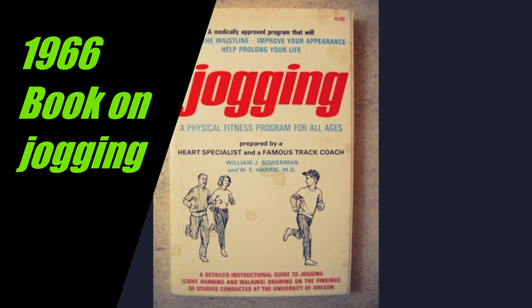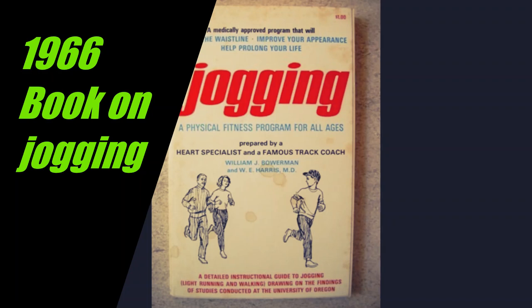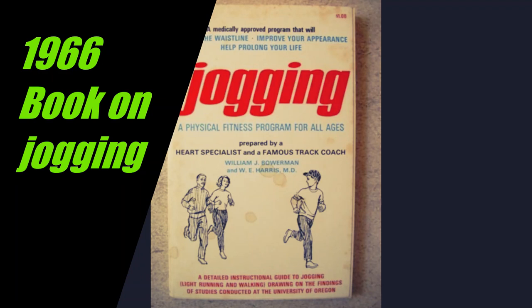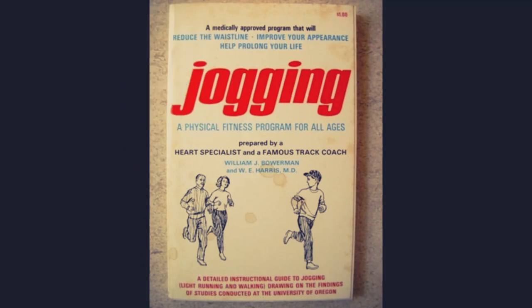In the year 1966, Bowerman wrote a book titled 'Jogging,' which preached the benefits and techniques of jogging. In that book, he never spoke about Blue Ribbon or its shoes — he spoke about what was important for the readers. But the book brought enough publicity for the company. Because of the book, running was no longer just for crazy people but for everyone. The market for shoes expanded beyond athletes. By educating customers, Nike created a new market where competition was literally non-existent. By the time competitors entered the market, Nike had already laid a strong foundation in the minds of the people.